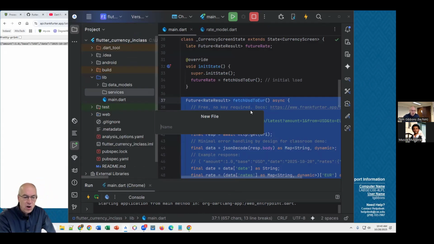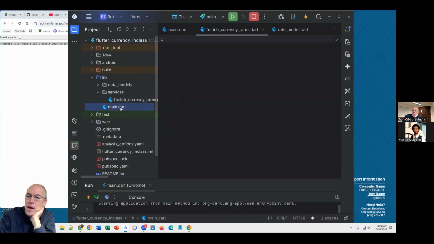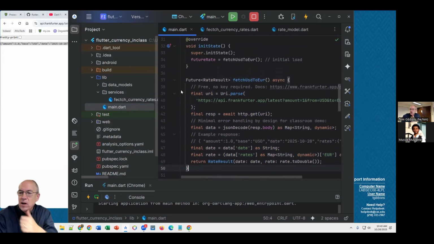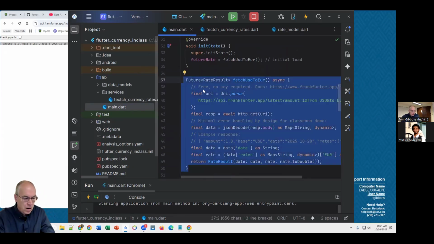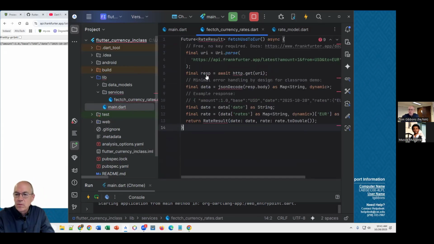I might do different ones, so maybe I'll just call this fetch rates dot dart. And let's see if, from the main, we can just take this out of here and put it in there. Oops, I put it in there.